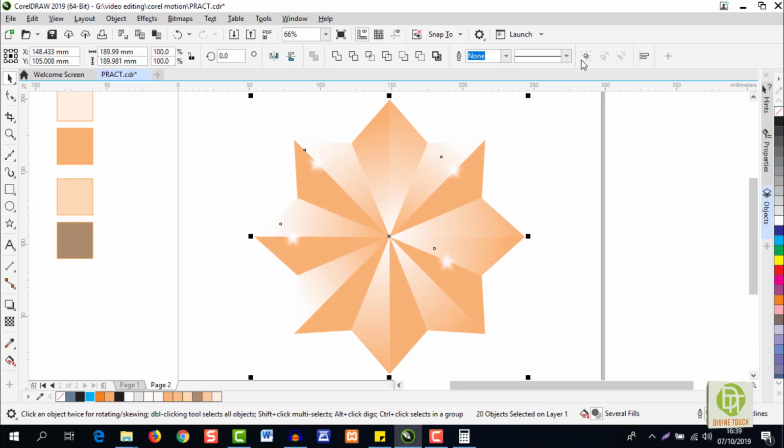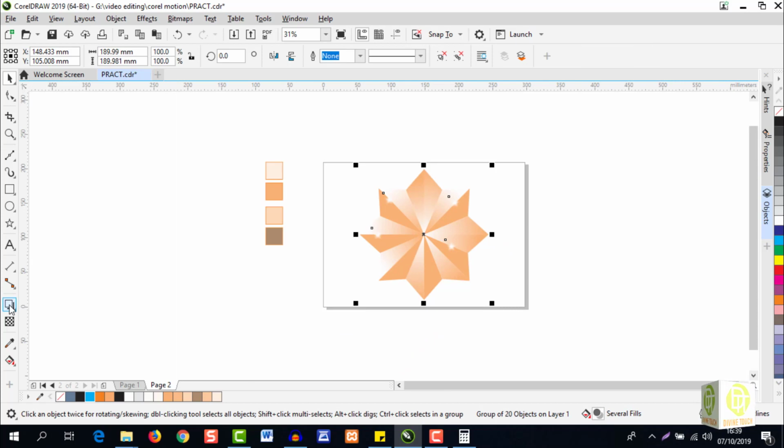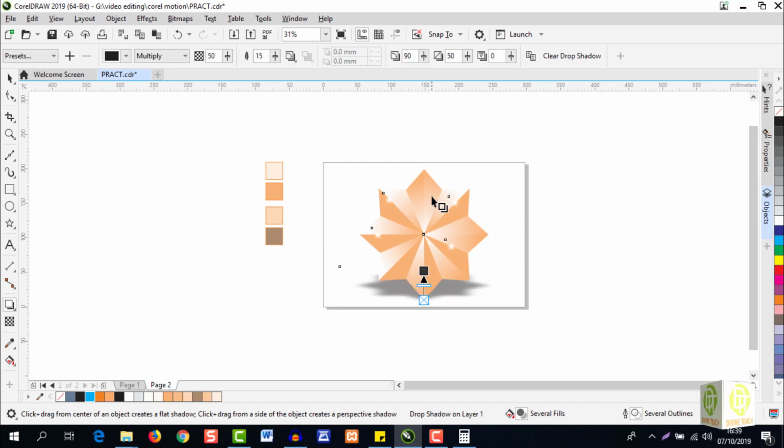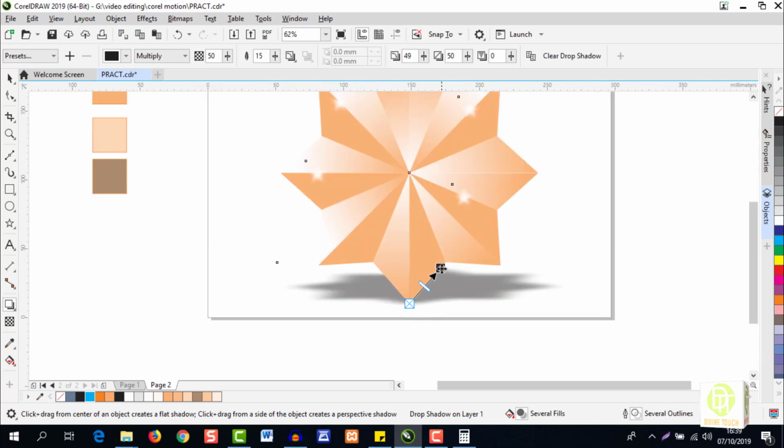Last one, we will need to have a shadow over this one. So I'll have to group this. After grouping, I'll access my drop shadow here and then have it on that particular end, so that if light is coming from up downwards, we will have our shadow down here.